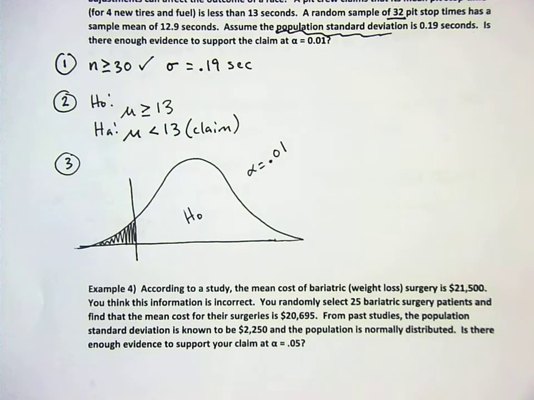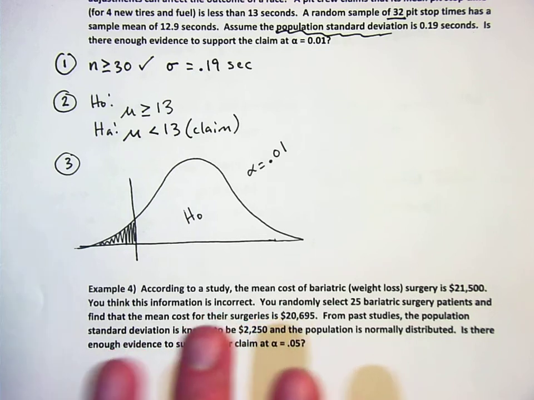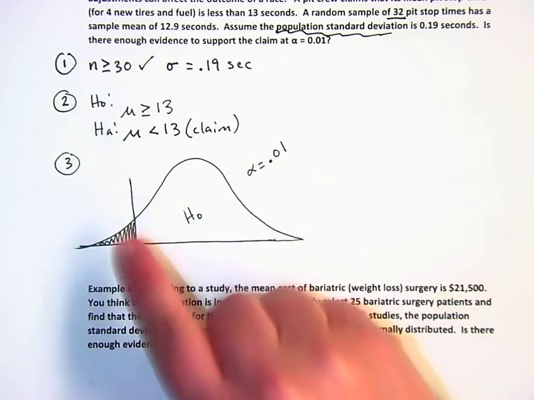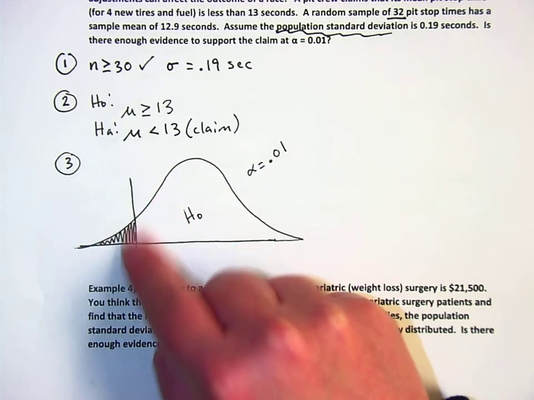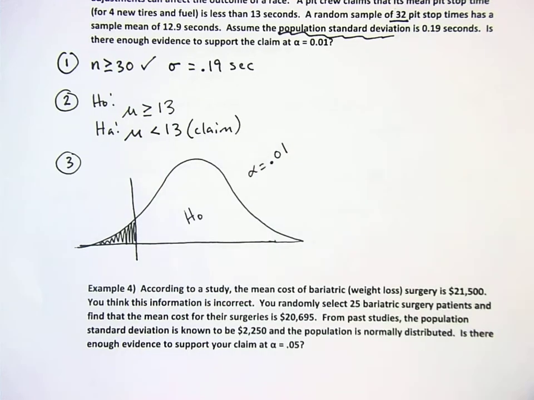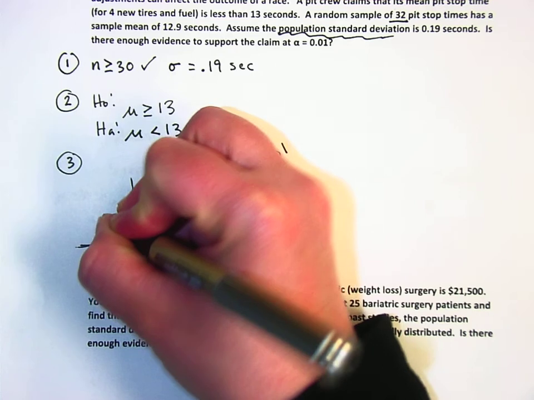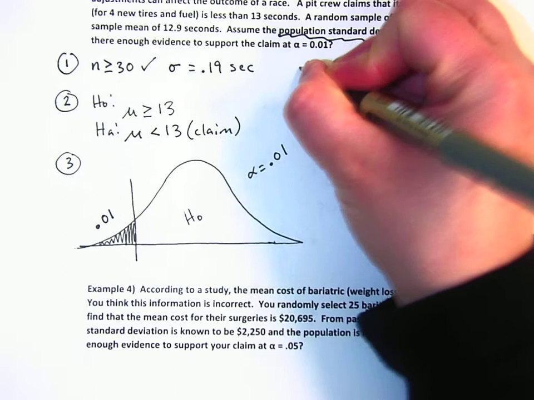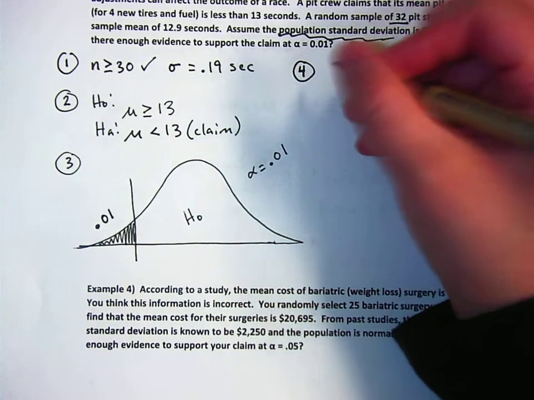Now the big difference between a critical value, a rejection region type problem, and a p-value problem is that in a rejection region problem you're comparing z-scores, and in a p-value problem you're actually comparing areas. So we're not actually going to find out what the z-score is for this line. We're just going to compare the p-value, the probability, to this area. So you have to imagine that this area adds up to 0.01, and we're going to compare the other area to that without finding any z-score to compare to at all.